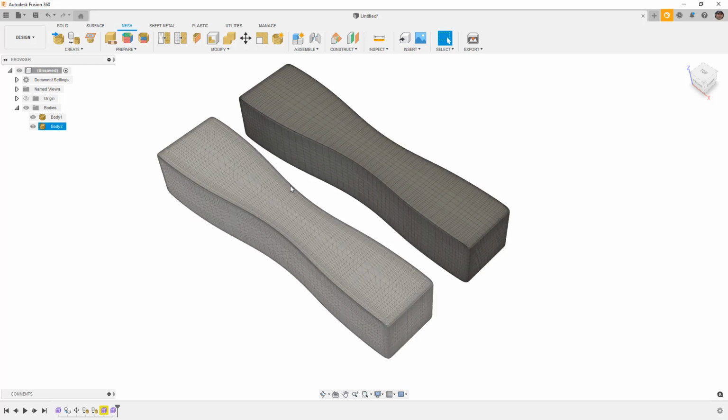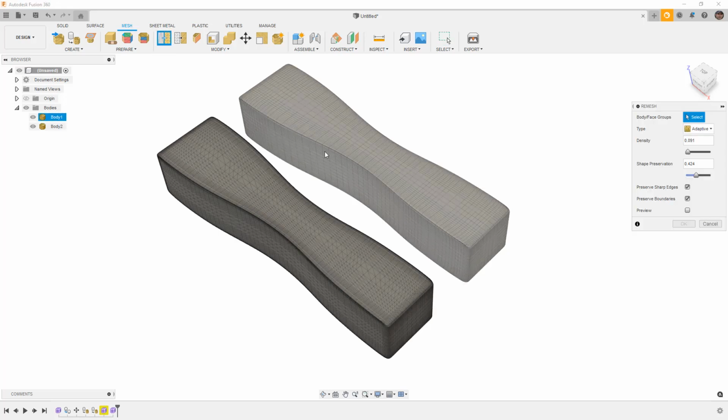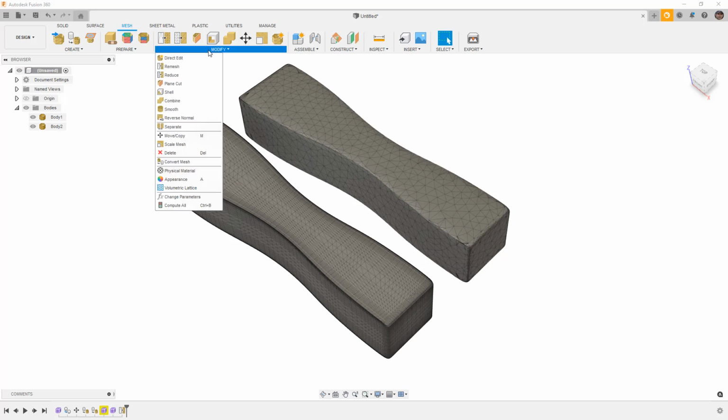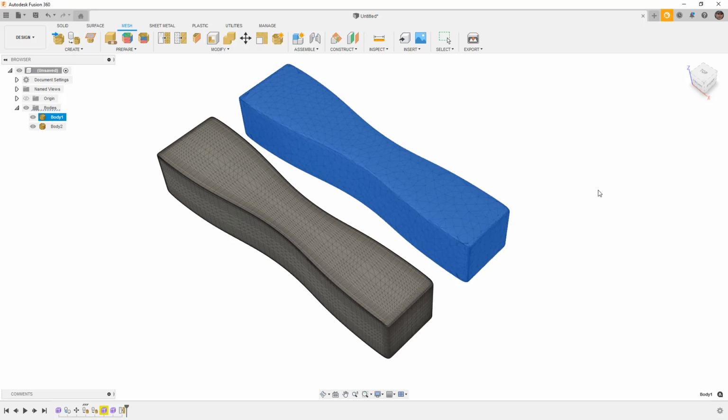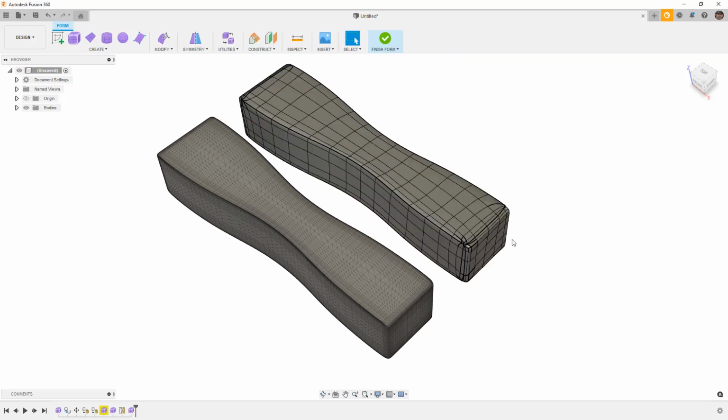I think the best option, if I were to try to actually convert these, would be to remesh these. I would want to preserve the boundaries, and I would want to try to get a smaller mesh count. Having a reduced mesh count is going to be a better option for us because that means there's less to translate. And then if we come in and do the convert mesh option using all the same settings and say okay, then likely what we'll end up getting is a little bit cleaner version.